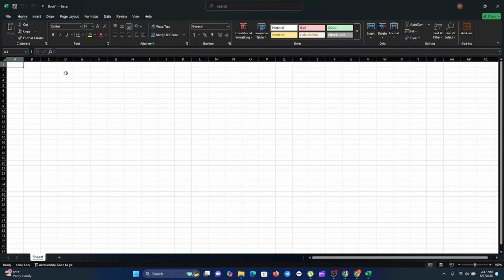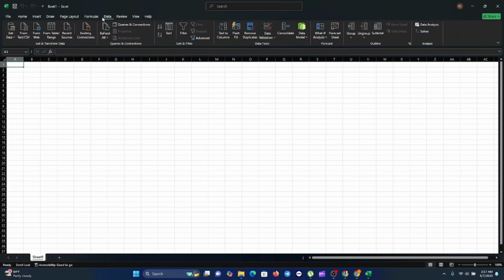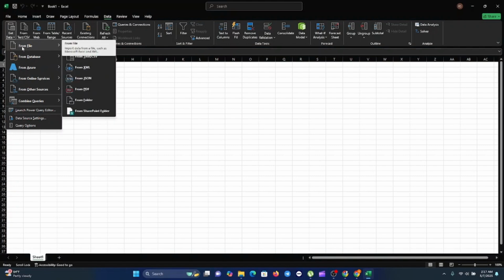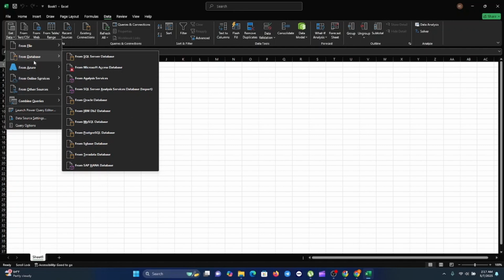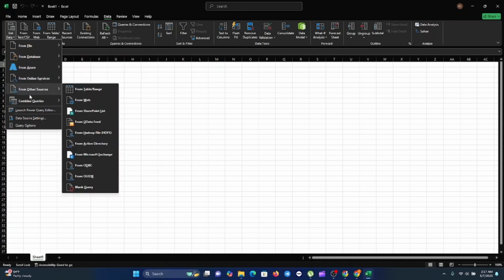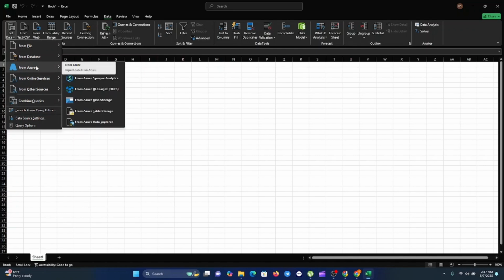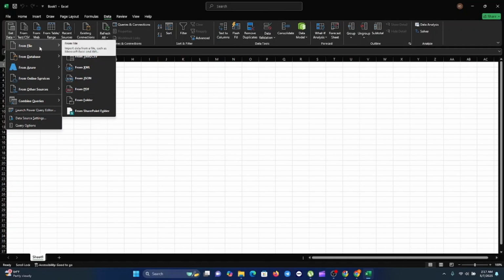So you open your Excel, then go to blank workbook, then you go directly to this function called data. Once you click on it, you'll see a ribbon appear up here. Then you'll go to get data. Once you click on that, you can see there's more options. You will get data from file, from database, from Azure, from online services, from other sources, combined queries. There's so many that you can get your data from, but today I want to use from file, and exactly I go to from PDF. You can see from CSV, you can see many other options, but mine today is from the PDF.